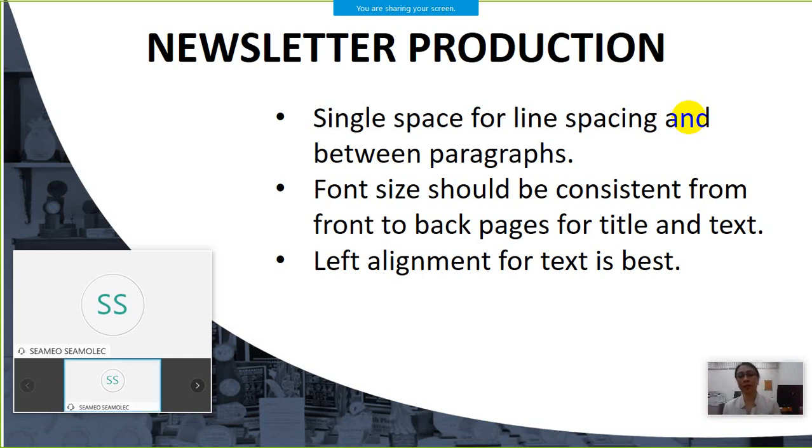Font size should be consistent from the front page down to the back page. There are at least three: one font size for the headline, one font size for the article, and one font size for the caption or the subhead. Left alignment is always practiced. We do not practice the center alignment or the justified. Sorry po. The left alignment gives the text a little bit of white space. That's why it looks not too crowded, so we use the left alignment.